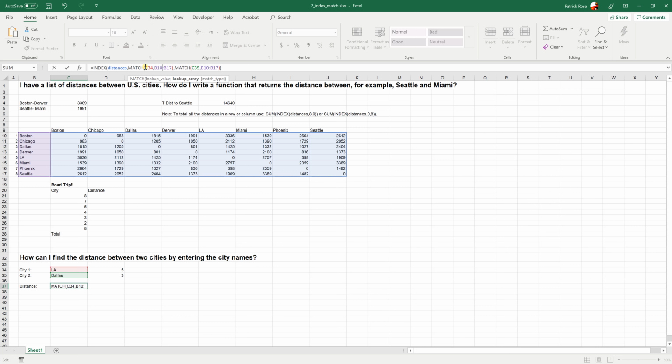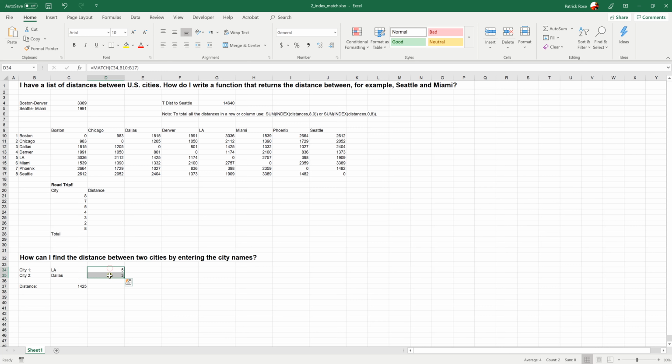So I'm matching the red value next to city 1 with the values in the purple range to come up with the number for my row. And then doing the same thing again with the green value for city 2, same lookup table, same range for the column.